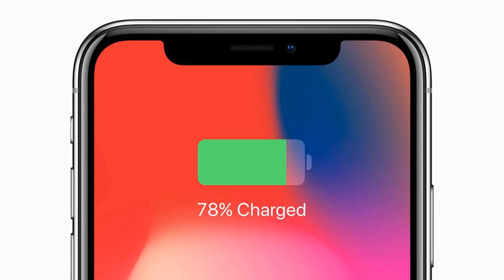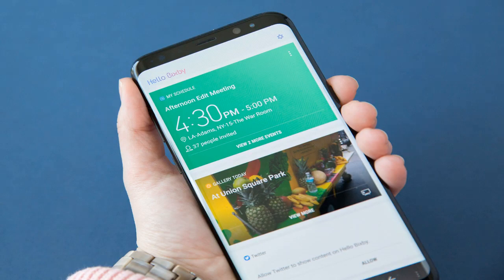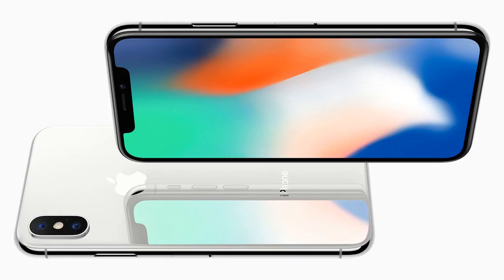Number four: the screen isn't as bright as the Galaxy Note 8's. Per the spec sheet, the iPhone X screen maxes out at 625 nits, which is pretty bright — 300 nits is considered very good for most screens — but it's nowhere near as bright as the display on the Samsung Galaxy Note 8. A recent test by DisplayMate found the Note 8 had a maximum brightness of 1,240 nits, which DisplayMate analyst Raymond Soneira called the brightest smartphone display they had ever measured. Maybe next year, Apple.